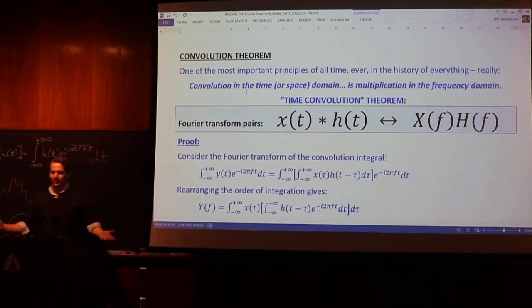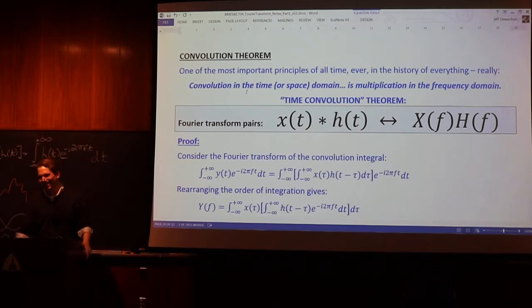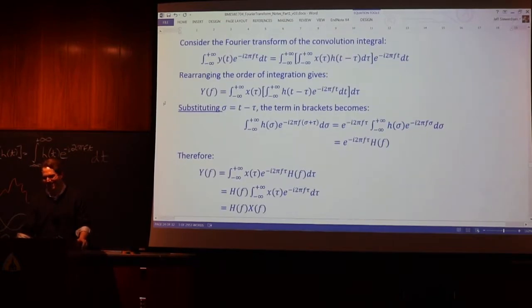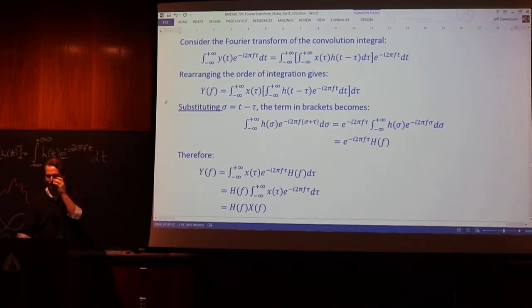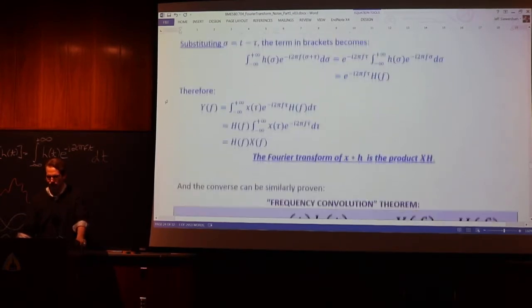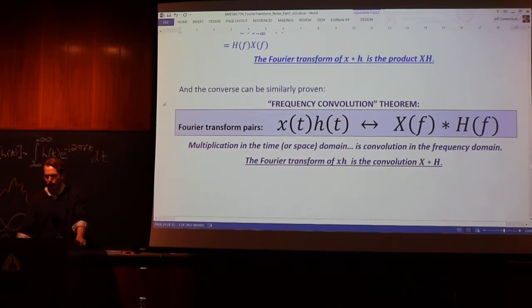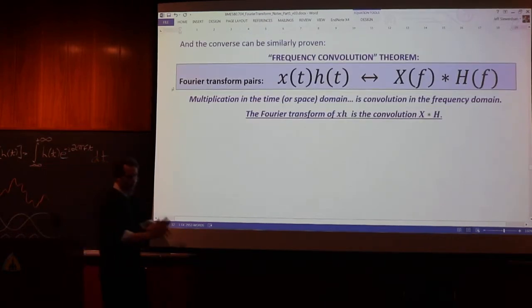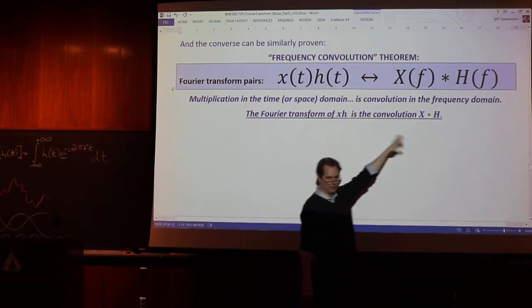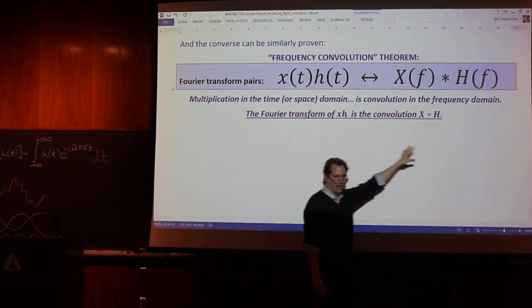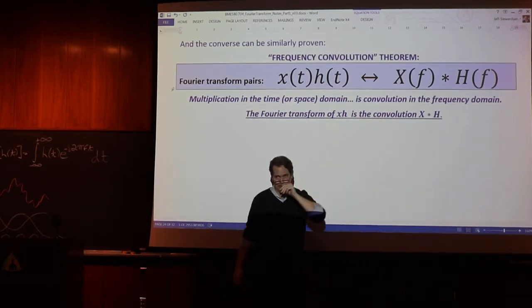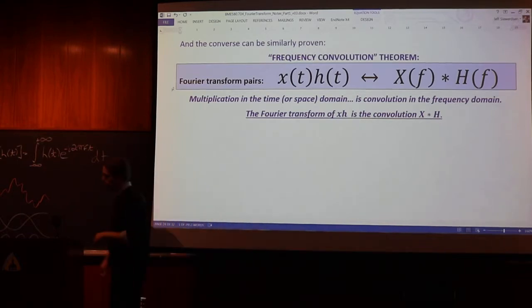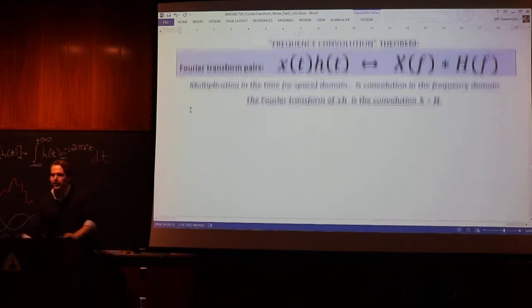This will all be on your DBO. And there it is. That's just a simple proof of the convolution theorem. And it works in reverse. Sometimes there are reasons that I might be doing a convolution in the Fourier domain. Its counterpart in the spatial domain is multiplication. All right.